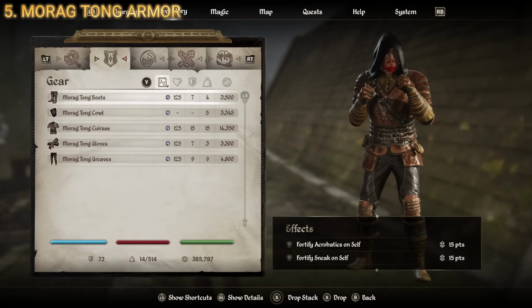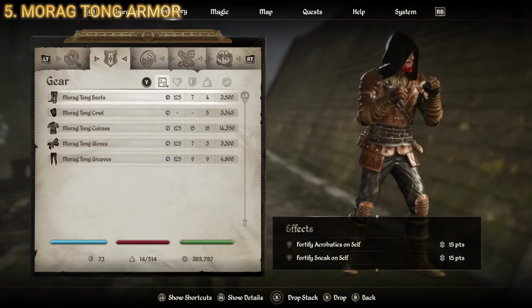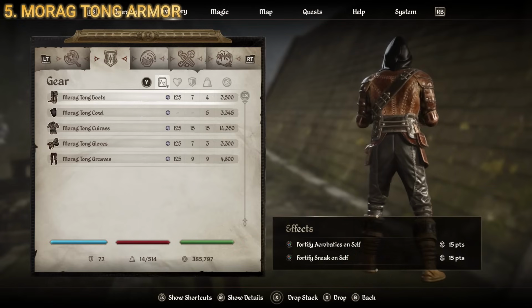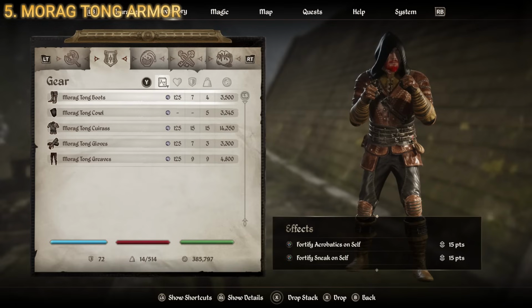As far as the items that make up this one, it is 4 pieces of armor, and then the cowl is technically a piece of clothing, but it goes with the set in name and effects. So for that reason alone, it still had to be included on this list because, like I said, it's one of my absolute favorite suits of armor. So you can see that we do have an armor value with this one of 72, and it also has a lot of enchantments that come on these ones. So for the boots, we get Fortify Acrobatics and Sneak on self.